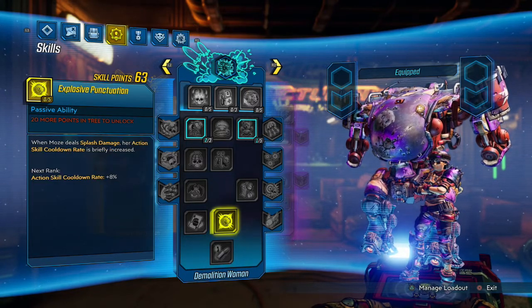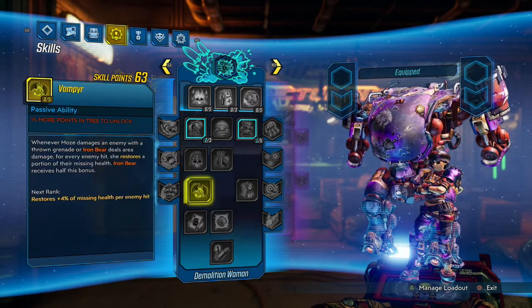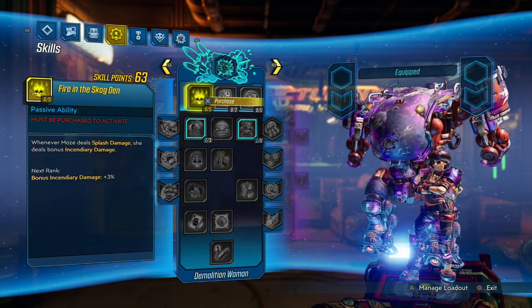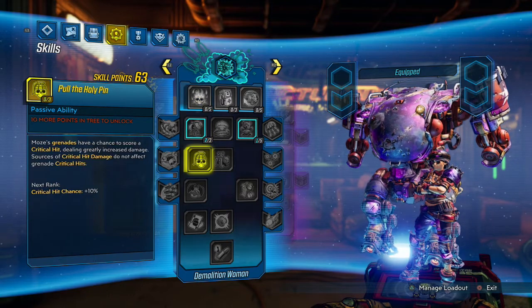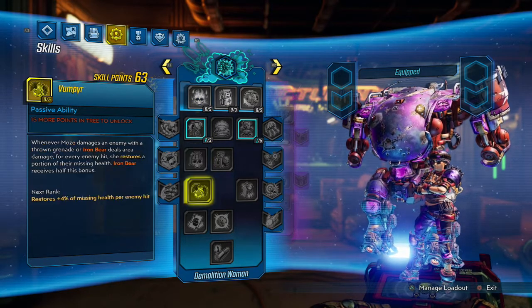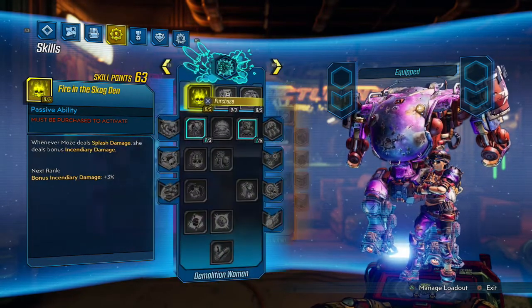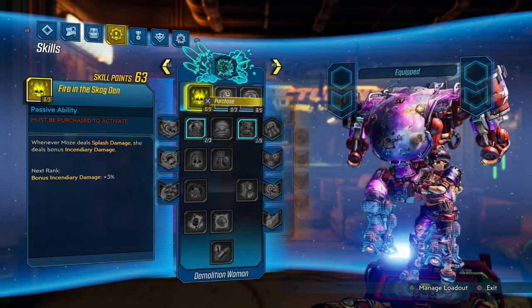As we start going upwards through this, it goes to 20 and then 15 and then 10 and then 5. What this means is that in order to access the lower rows in this skill tree, we're going to have to spend points up here on the first row. So as an example, we have the Demolition Woman skill tree.